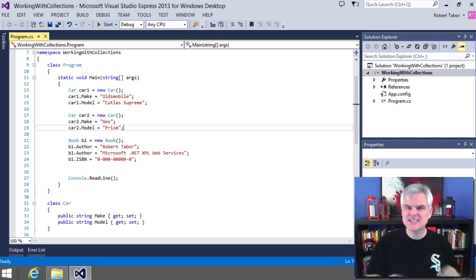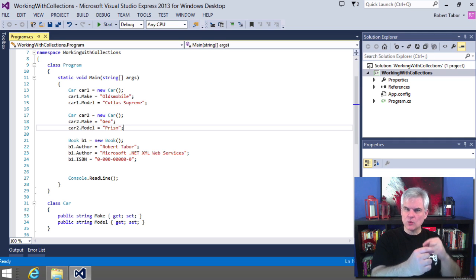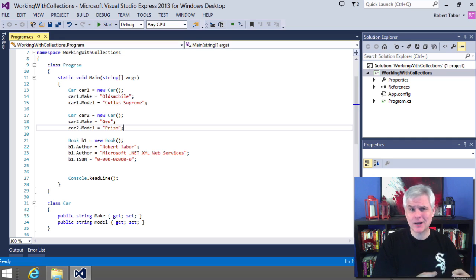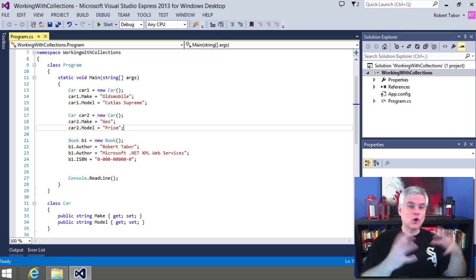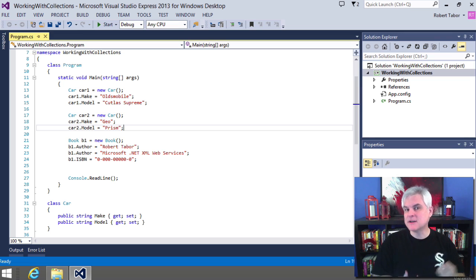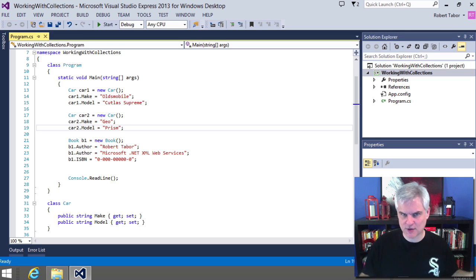I'm merely showing this as a thought process so you can see why you might still see some old code examples using these old style collections, what the problem is with them, and why we have a newer version. These old style collections have been available ever since the original version of .NET came out in 2002. In 2005, I think, they fixed some of those problems.